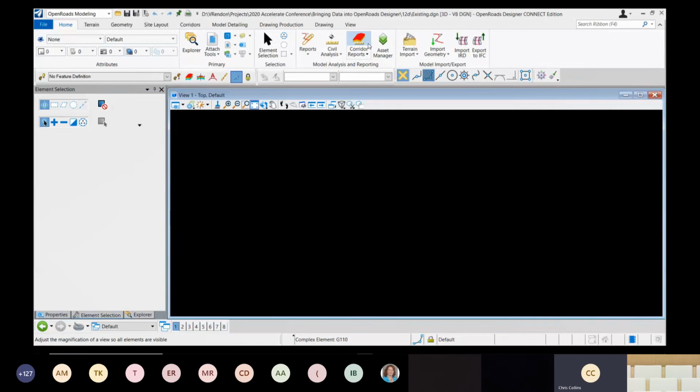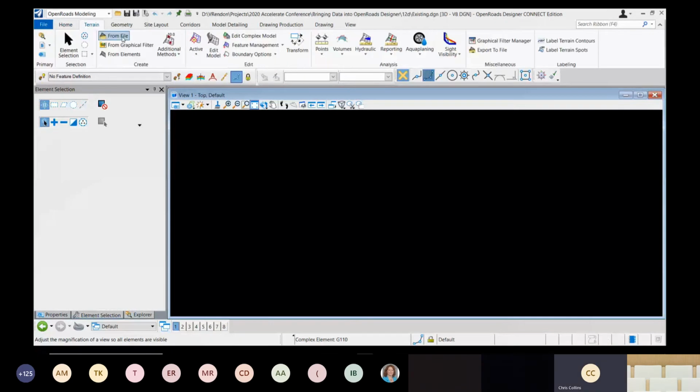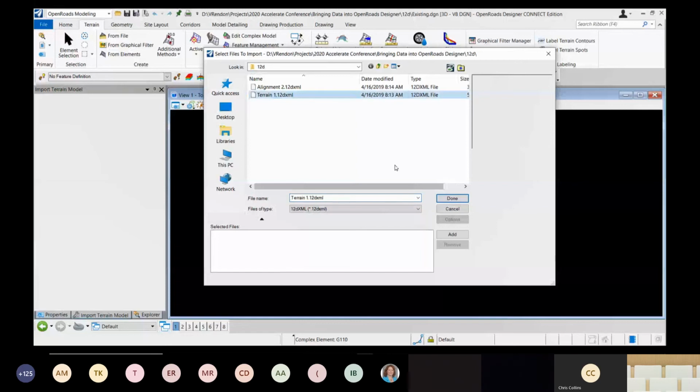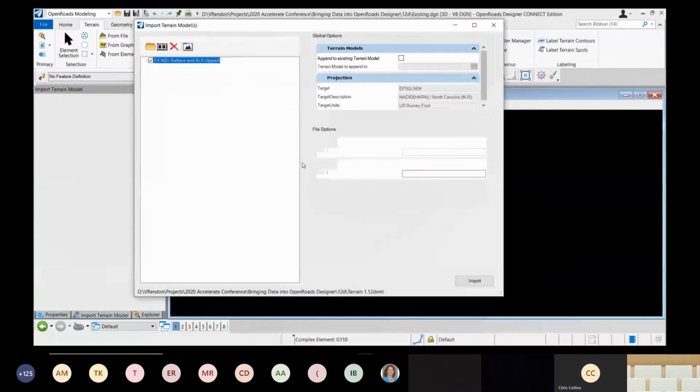So let's see. We're in a 3D file here for our existing terrain. And here you see that this is an XML file.